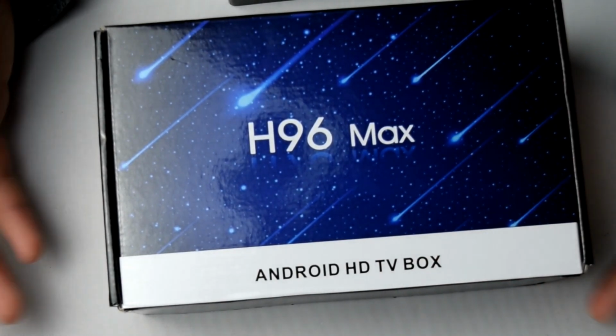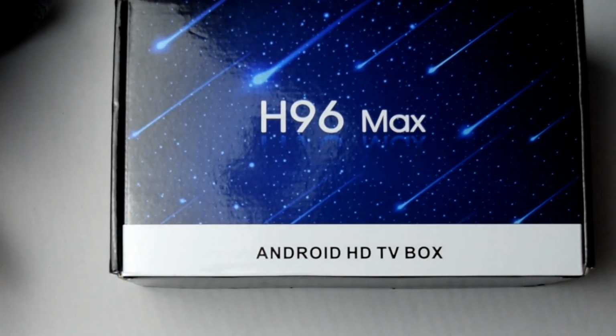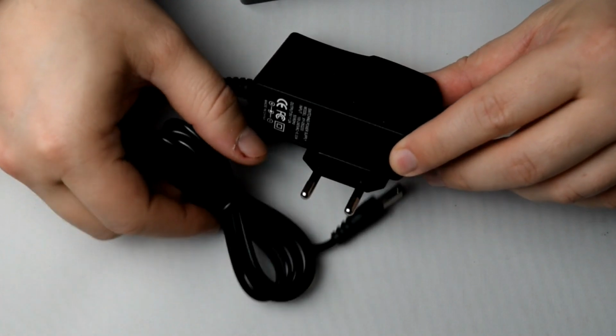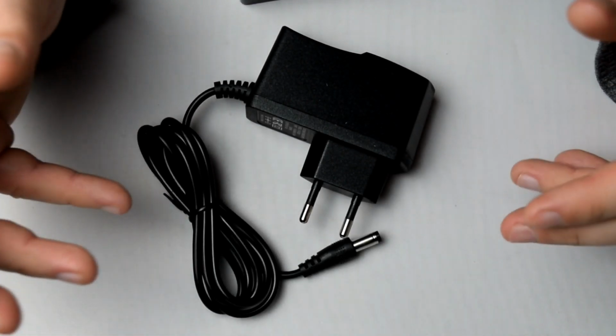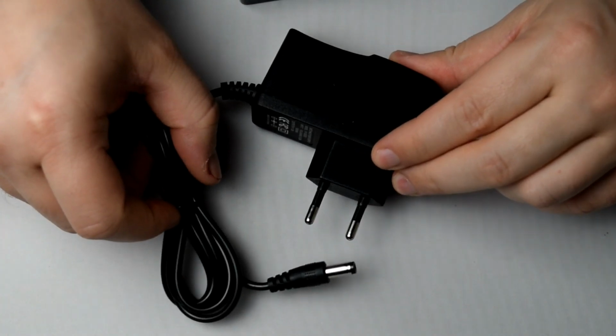Overall though, this seems to be a pretty decent device. Yes, it has 4GB of RAM, but don't expect any miracles from the extra large amount of RAM that you see in some of these boxes. It doesn't really make much difference other than the fact that you can open up large applications and a lot of them at the same time, and that's pretty much all the benefits that you're going to get from that. So overall, yeah, a nice box.